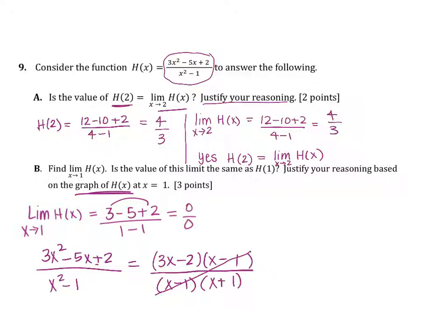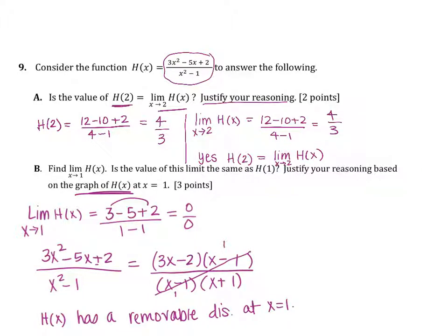And so really graphically what's going on is h at x has a removable discontinuity at, and notice we canceled out x minus 1. So if you take x minus 1, set that equal to 0, or notice if I plug in 1 and 1 here, that's causing the zeros over 0. So we can say at x equals 1.